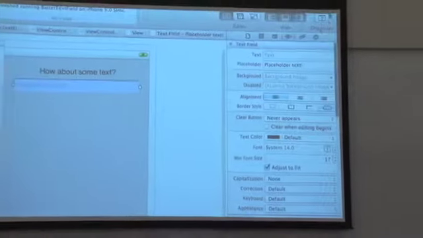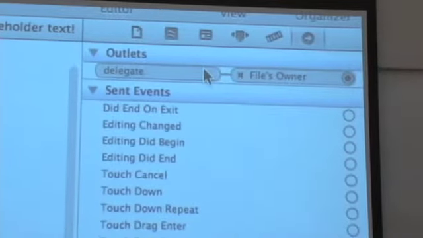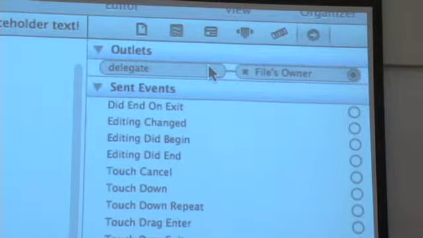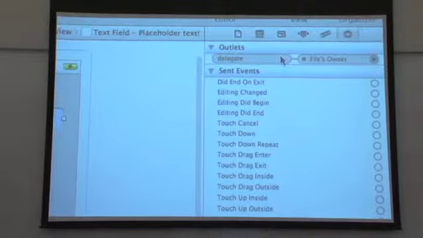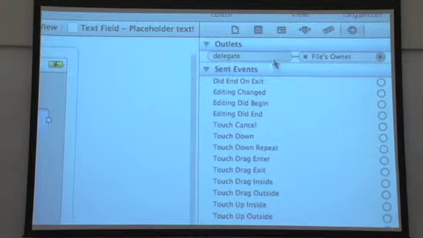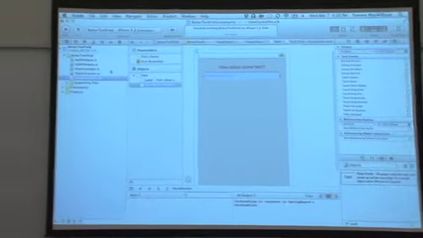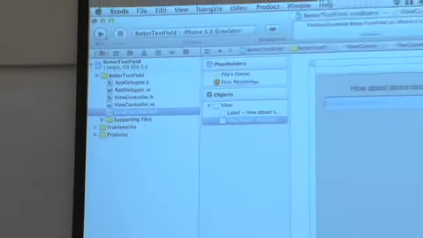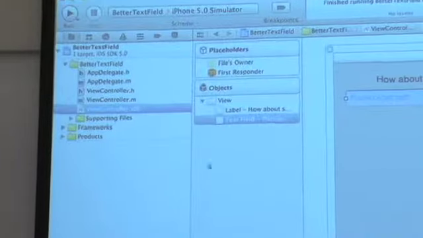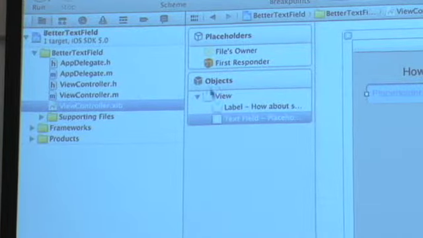So if we come over to here and look at the connections, you'll see now that this outlet exists. This delegate, like we said, is going to be the object in which all of these behaviors are defined. I can't simply define these behaviors inside of my UITextField, because then I as the programmer can't do anything with it. So what Apple's done is said, OK, if you want to respond to some system events, then give me a delegate object. So what am I using for the delegate object? Well, I'm just using ViewController, because that's what I said is implementing the protocol. So now I've connected the delegate for this object to be my ViewController class, which means that it is the ViewController class that will be passed all of those messages, including shouldReturn.